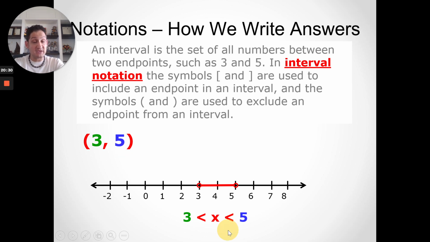If I am equal to, if I put an equal sign here, then I would use brackets. Sorry, I'm going to get brackets and braces mixed up for a minute. So if it's equal to, you use brackets. If it's not equal to, you use parentheses. And that's it. It's just a little bit shorter. It's pretty straightforward. That's really all it is. Nothing too crazy.